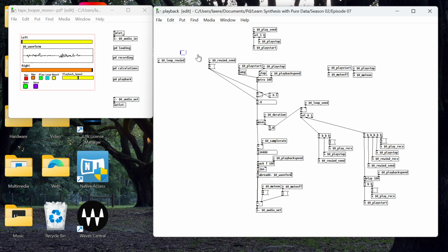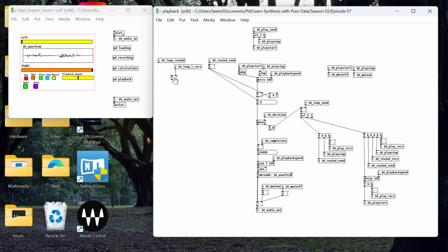Well, we actually need to type the R for receive, $0 underscore loop underscore L underscore RECV. There we go. That is the receive of our loop. I'll put it below it, like right here. And this is going to come into a float in the right inlet.